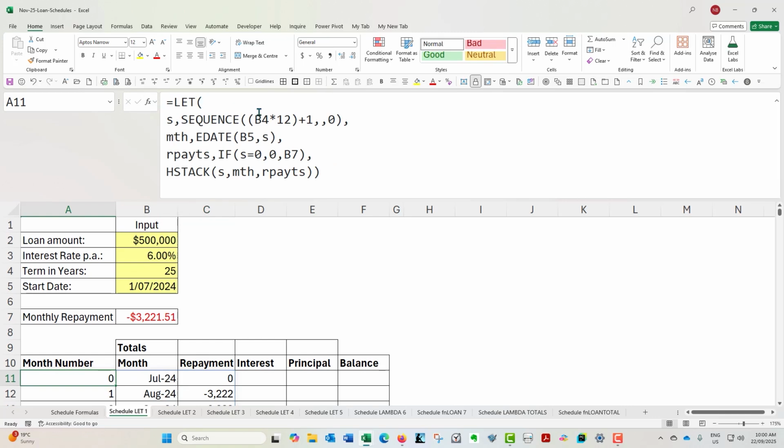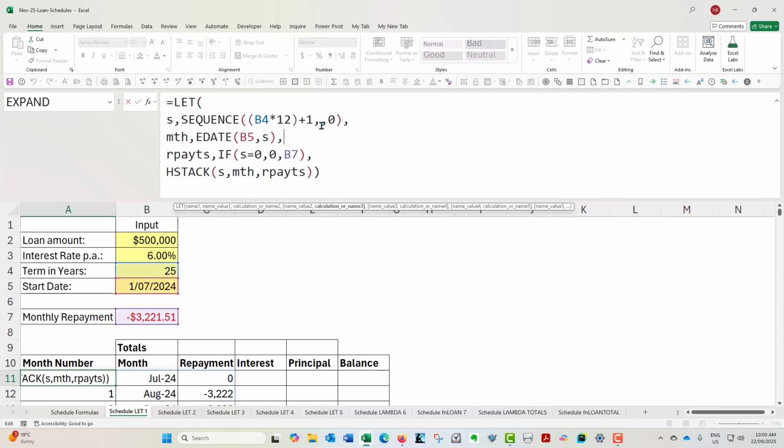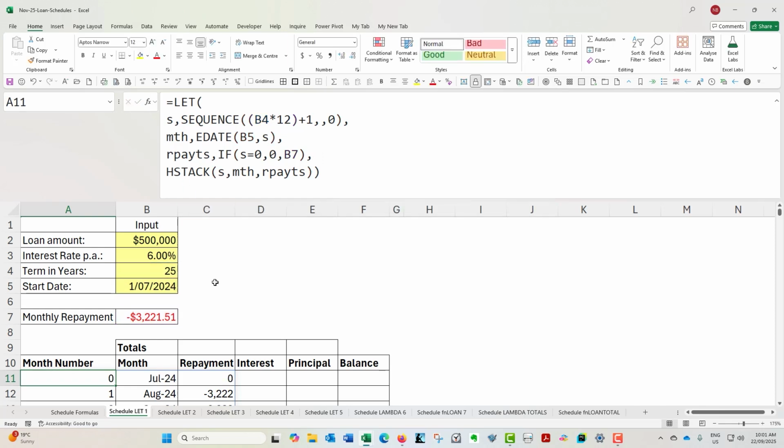And the LET function allows us to build it like that. Again, make sure when you are using this layout to have a comma on the end here, and that allows you to then put the Alt-Enter, and you can have another name. Now I'm using shortened variables. You could use longer variable names. It's sort of a trade-off between keeping the formula short and having the more descriptive names. So that completes step 1.